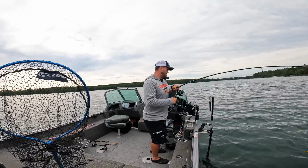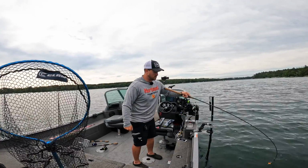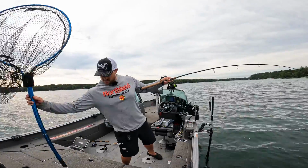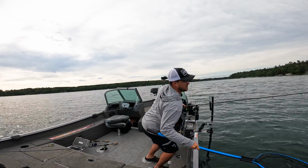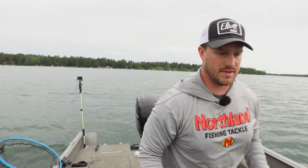Staying down like a walleye. It is a walleye. Whoa. It is a feisty walleye. You can see right on that transition again. Oh, there we go, another perfect little eater. Throw that one in the box.